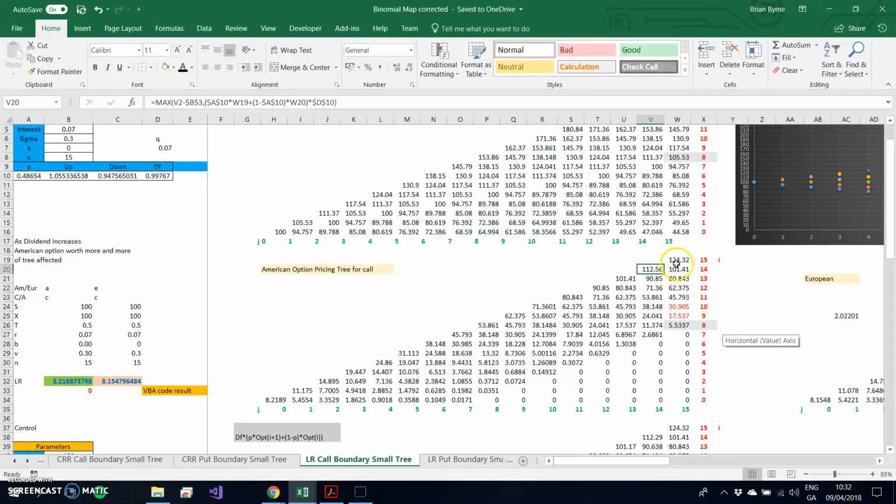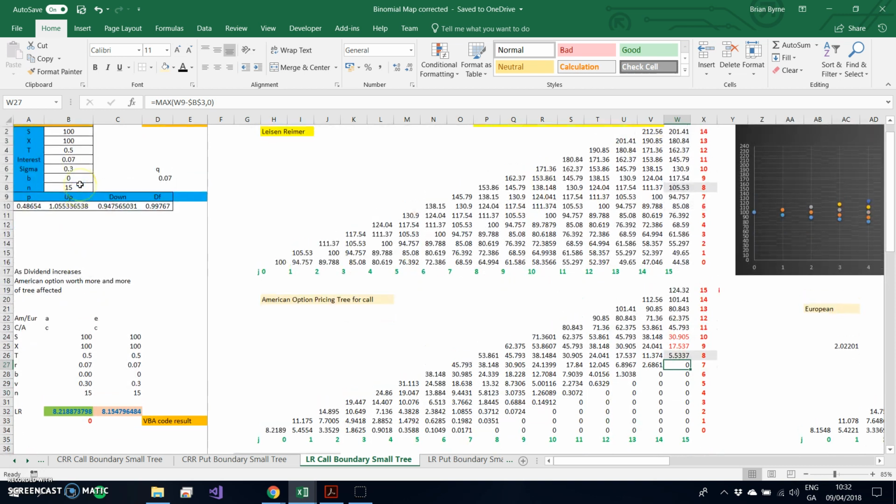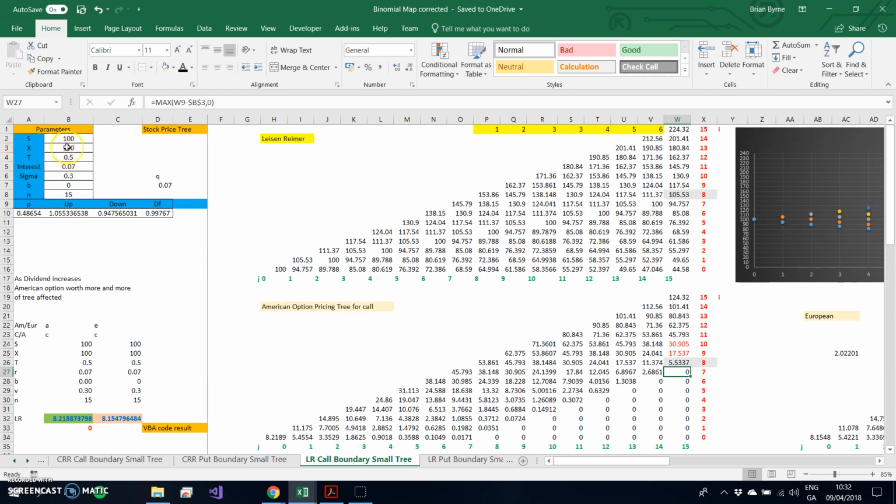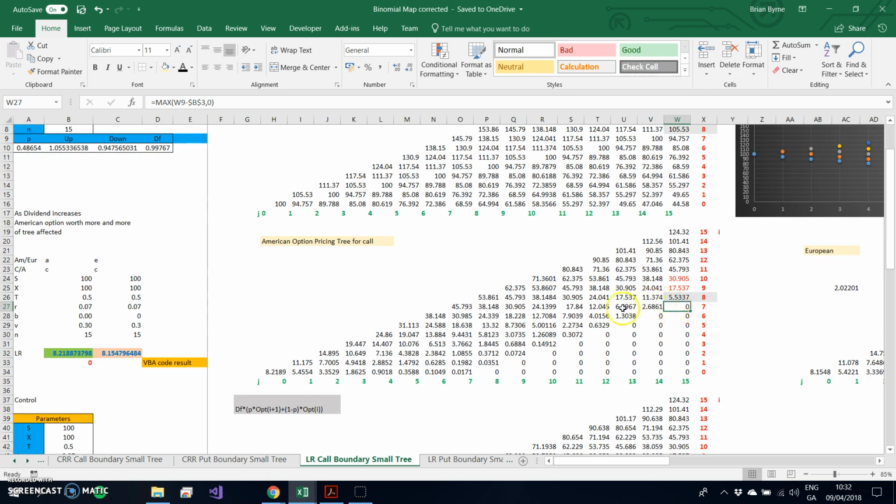In the intrinsic estimation, which occurs in the final node, once the stock price falls below the exercise price here, 100, then we get a zero region, and that zero region will persist back through the tree.